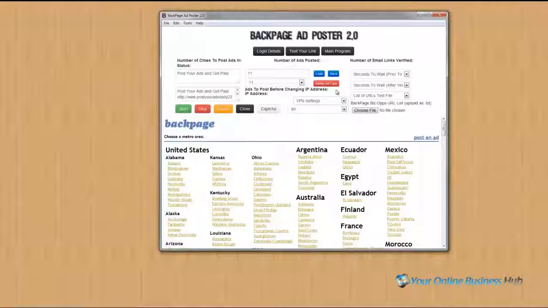The software goes and places an ad, verifies the ad, and it would basically count down. So the next one would be 79 and 78 and 77. You would see it in real time. So you would know, okay, I have X amount of ads left that are going to be placed before the IP address changes. So pretty much, folks, that's it.